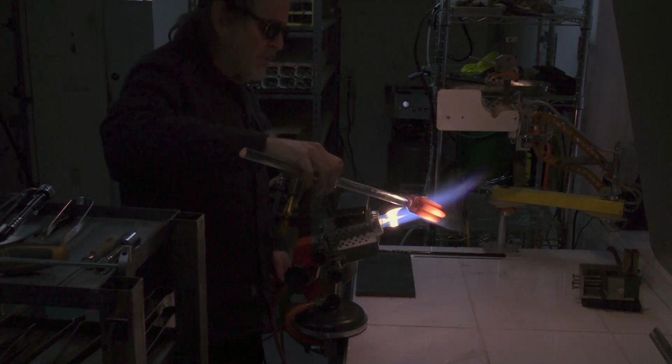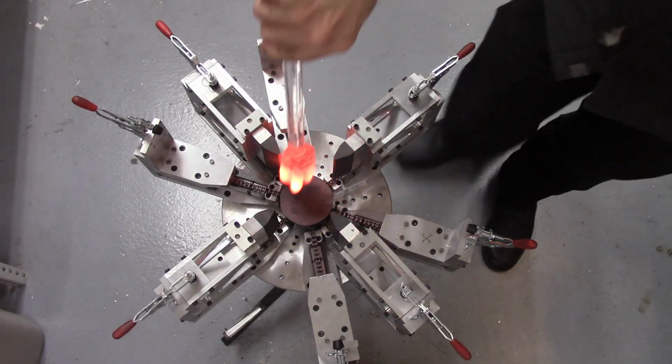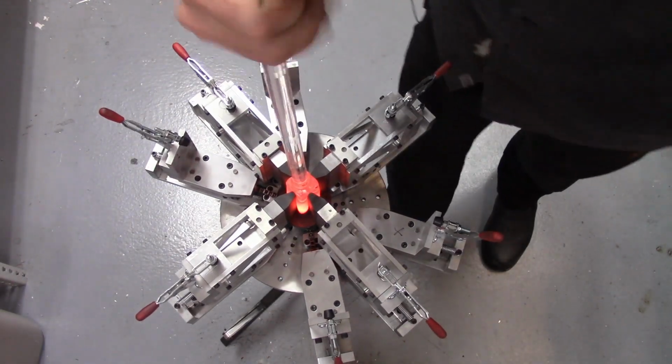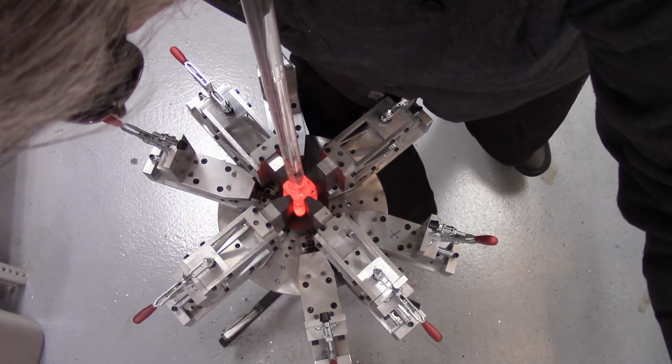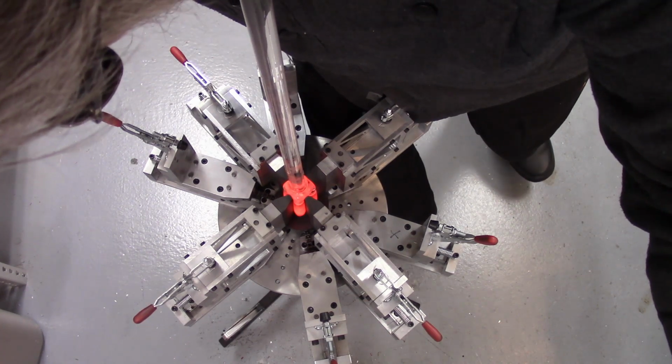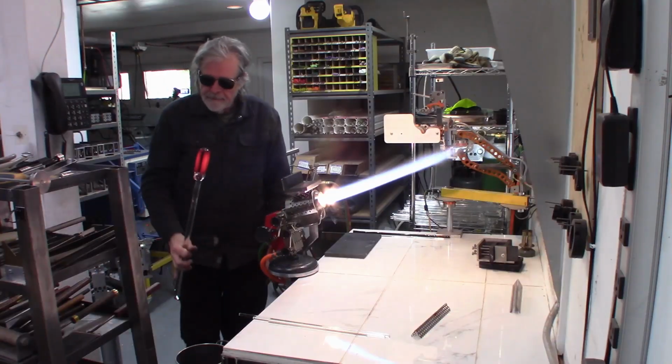As I'm building up core heat, I don't want to totally overheat and blister and destroy my outer layers. Standing on it. See how much force I can generate.